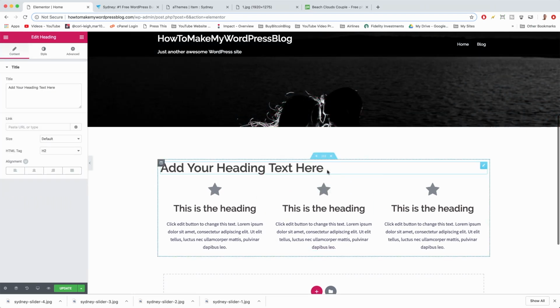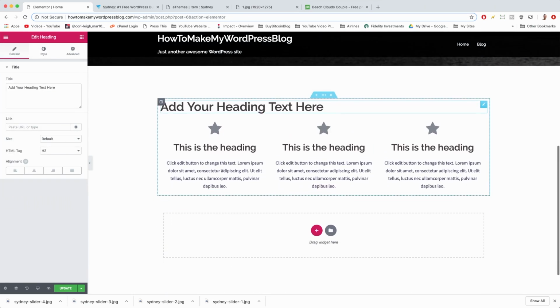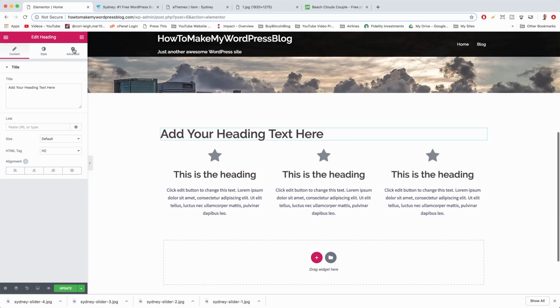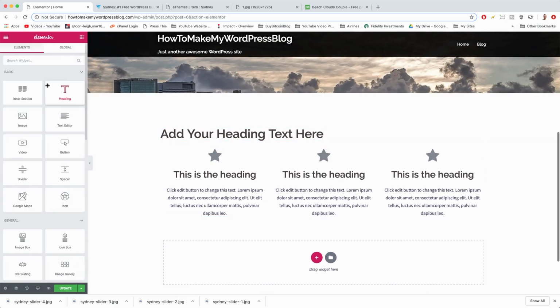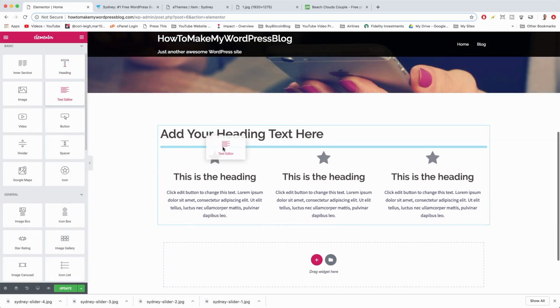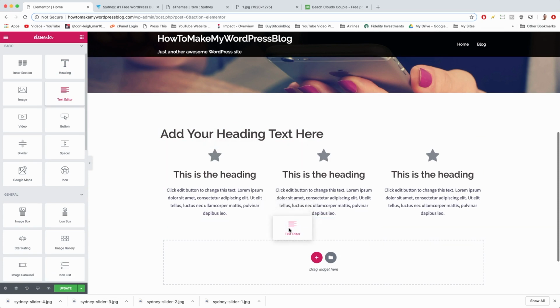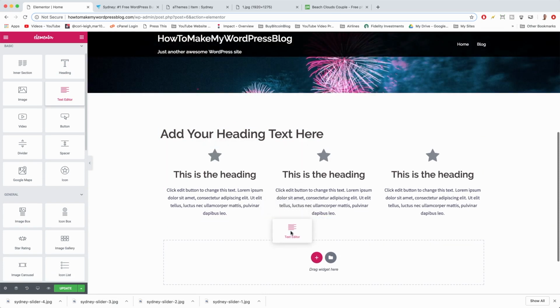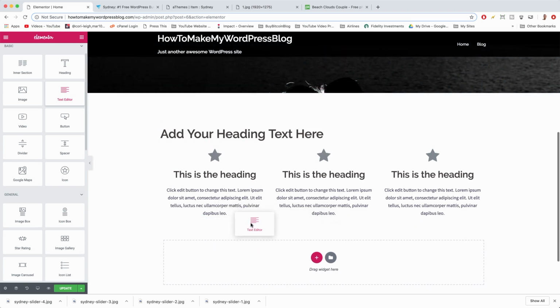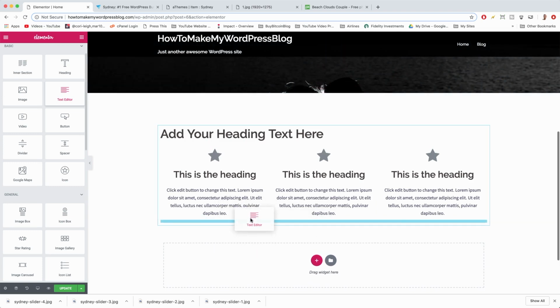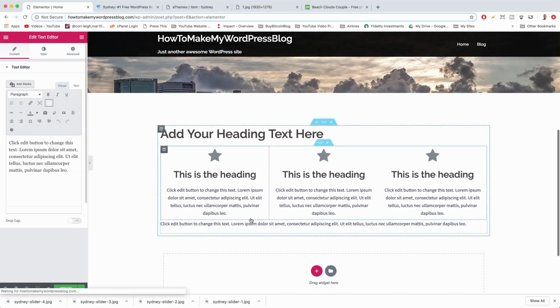Now let's click back to our elements, and why don't we also add a heading above those icon boxes. All right, you can see we can get it right there in this section. And then let's also add just some text beneath the icons. So text editor down below. All right, you wanna make sure you get it in like a wide blue area so it's not inside one of those icon boxes. Takes a little practice, beautiful, and there we go.